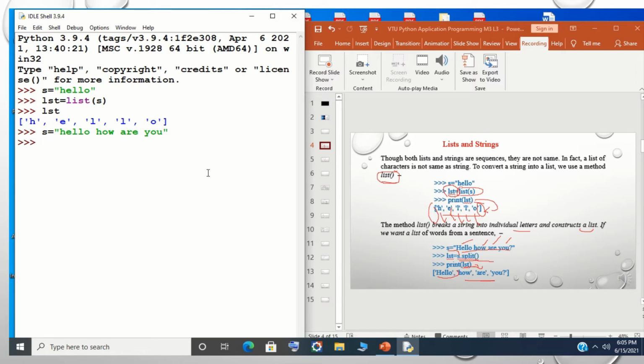First we create the variable, lst is equal to, and my string is stored in s. First I call the variable s. After that I'm going to invoke the function, which here is the split function.